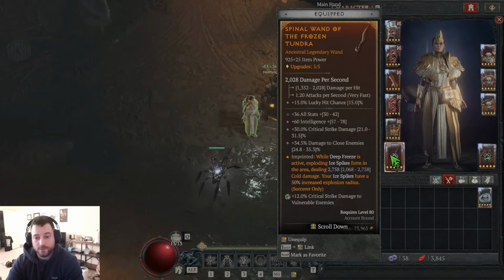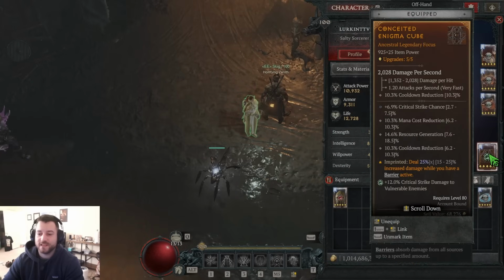And if you do that to a group of, like, a suppressor pack, they get folded. It's actually pretty crazy how much damage Deep Freeze does. It's an offensive ult now. It's pretty crazy. Next, we just have a Conceited Focus. You could put Conceited or Storm Swell. I just take Conceited because in theory it has more uptime for just 5% less damage than Storm Swell.